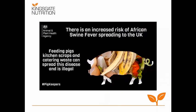And if any of you remember back to the classical swine fever that we had in 2000, same issue. There was a footpath right next to the paddock where the sow that was the index case was found, and the only explanation we've got is somebody chucking a sandwich in there. So it's a very big risk having people who are probably well-meaning thinking, oh, isn't it marvellous? You know, I'll give the rest of my packed lunch to the pigs, without really understanding what the implications are. So please do, if you need signs, then get onto the AHDB website and you can order them from there.